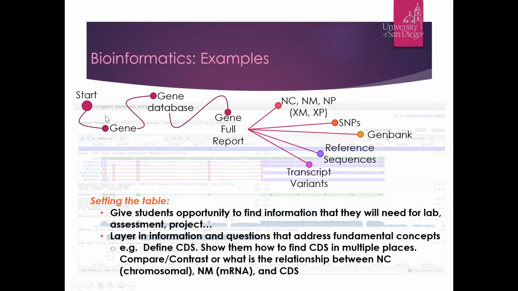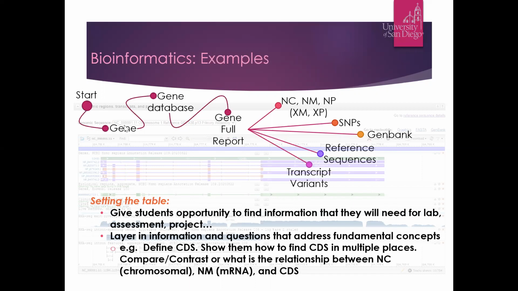But I usually start out by assigning them a gene. And that gene is usually tied to the independent project that we're going to do at the end of the semester. And selfishly, it's part of my research. And so I get them to go explore what I've been exploring in my own research group. And then at the end of the course, they're going to make constructs for me to use in my research lab. So it's something new that I need, and they get to figure out how to make it.